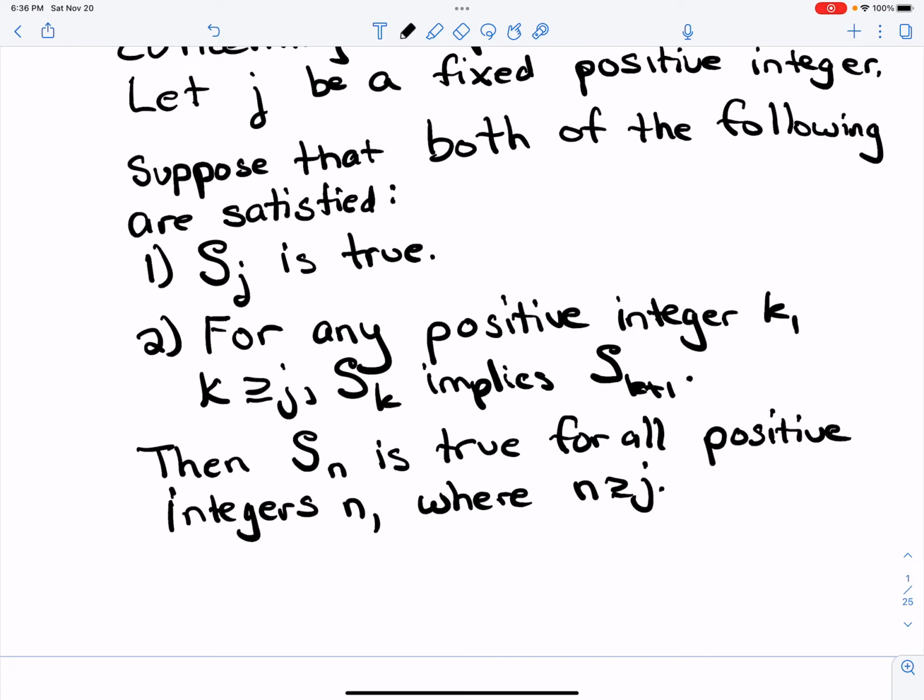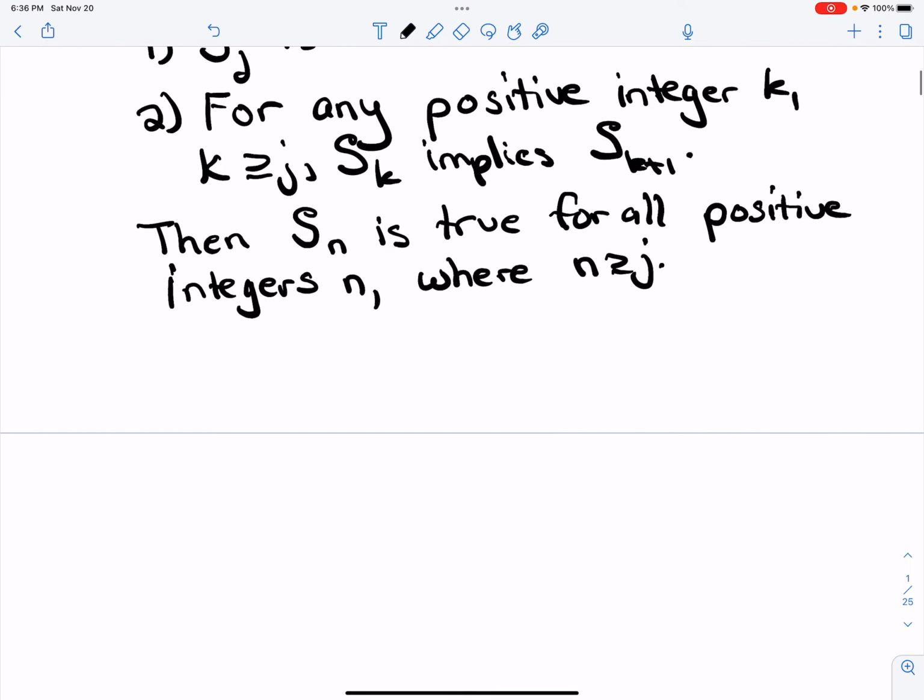So, okay, here are some generalized steps. This is probably where it's going to make a little more sense. We are going to tackle these by first verifying that, we need to prove S sub n. Usually we're going to need to prove something like S sub n is true for every positive integer n, or something like that.